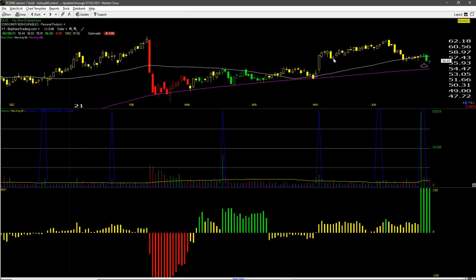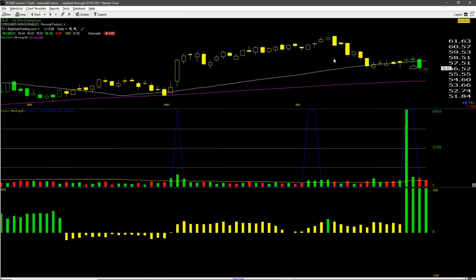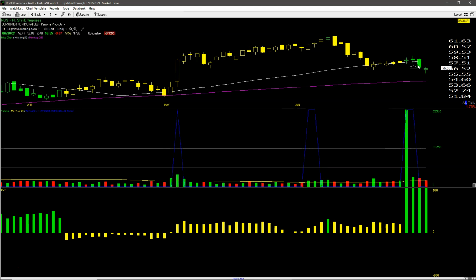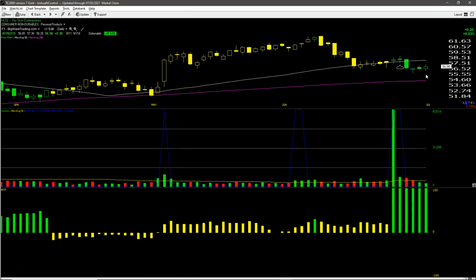But the hammer candle is always a re-entry candle. I just don't care about NUS, so I didn't re-enter. That being said, it is working again. How would a re-entry work? 56.84 buy stop, limit 1% offset for me, and then the final cut loss right here. So far, NUS is working, but I'm not in it, and I'm not going to get back in it.